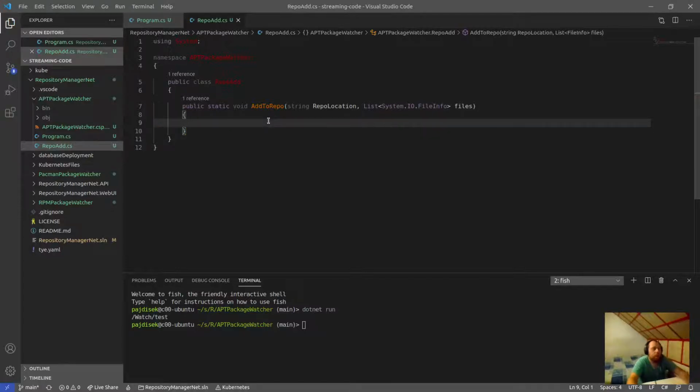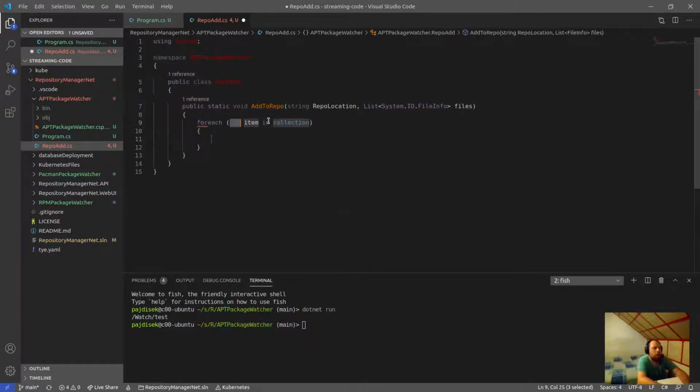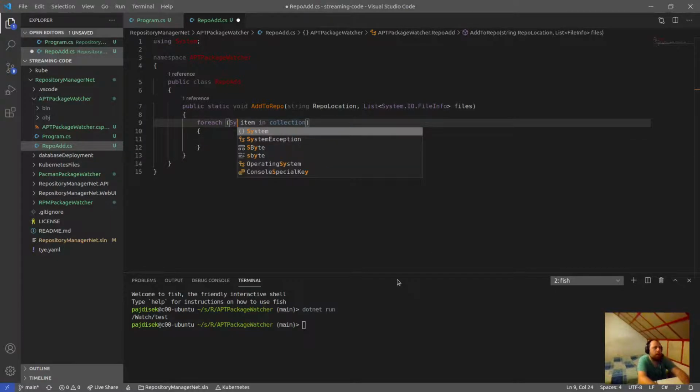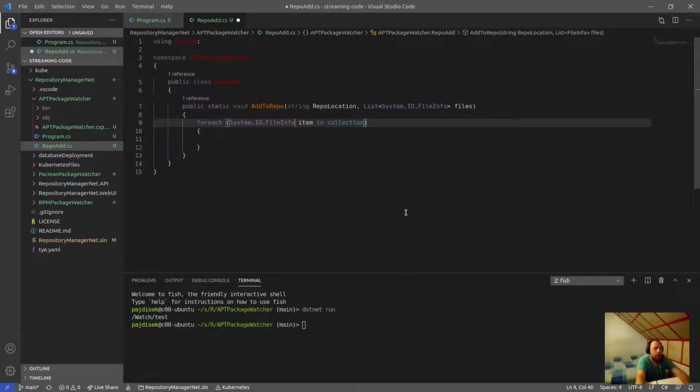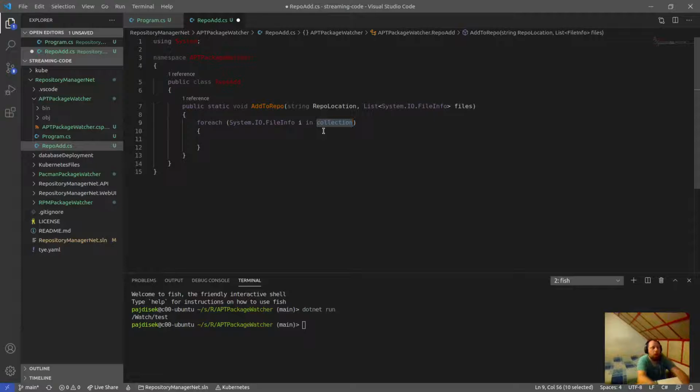So at this point, I'm gonna do a simple foreach statement, for each snippet of System.IO.FileInfo. I tend to use i here because that's how it was taught. Files.